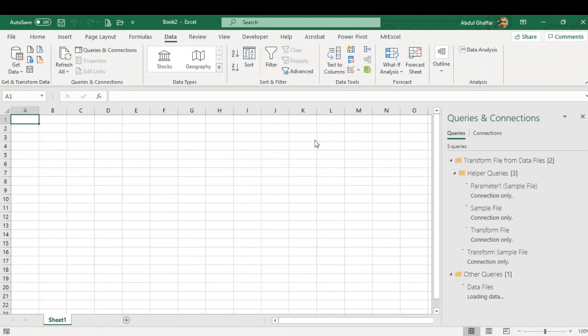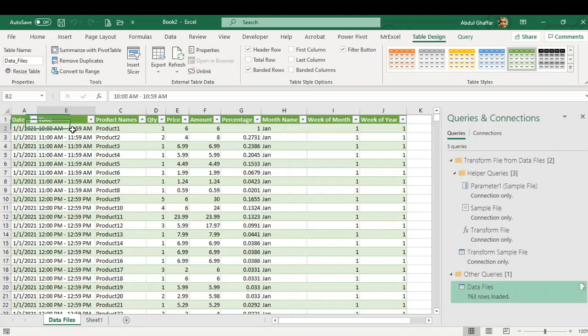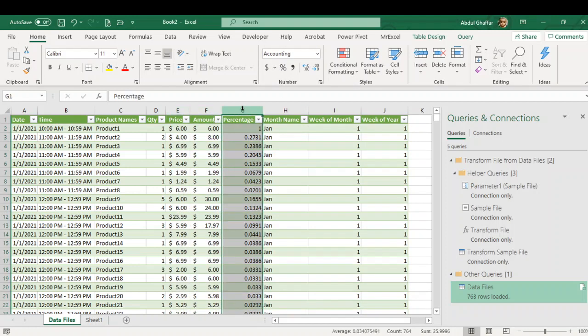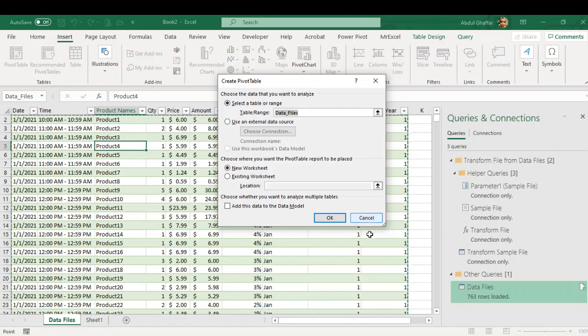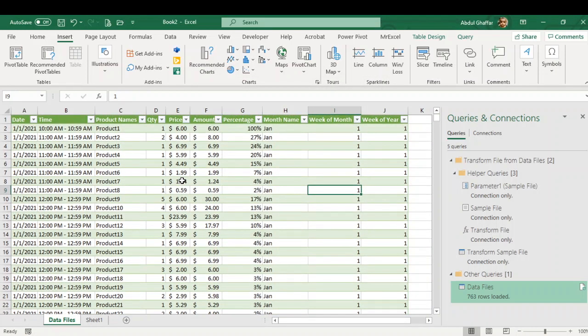It will take a moment and will fetch all the information in this table, and once it fetches all the information right in here, we'll have the data which we can simply format once more. Here, select all the columns and then simply apply the formatting. So now we have this thing ready, and we can simply go and insert pivot table and do whatever reporting we want to do and create charts or whatever.